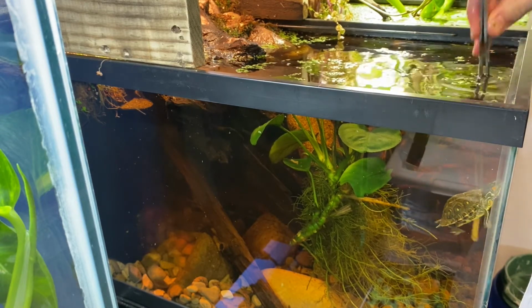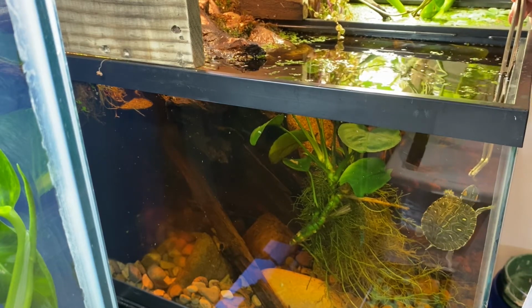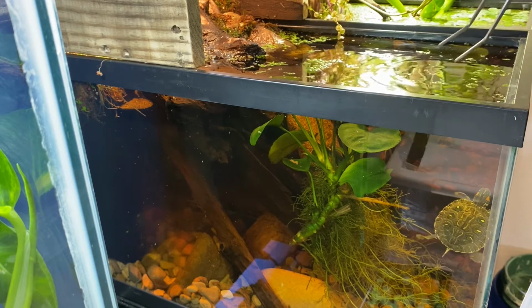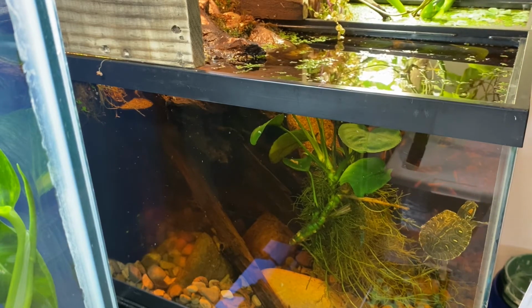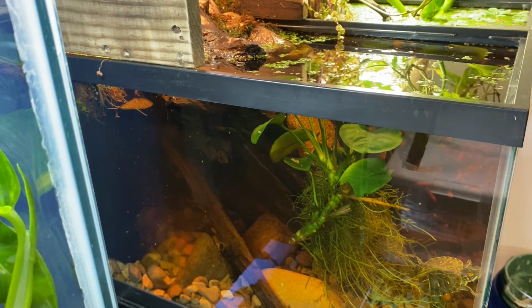Let's see if I can get it before it gets to the bottom. Let's see. You sure? Okay. I think that's enough for him. But I think that's pretty much it as far as what you can feed turtles.